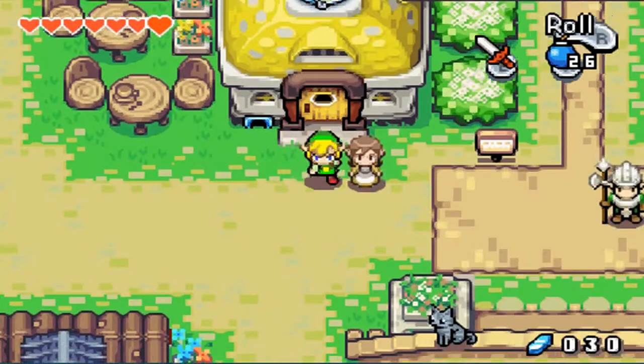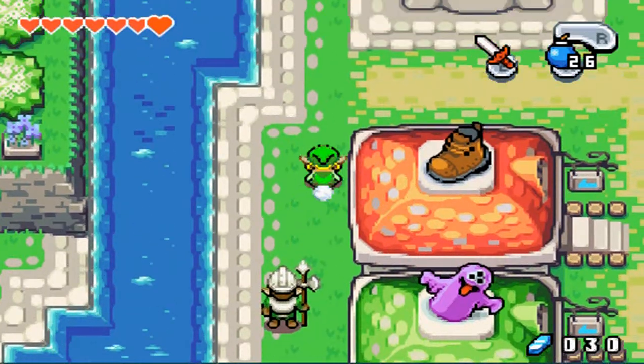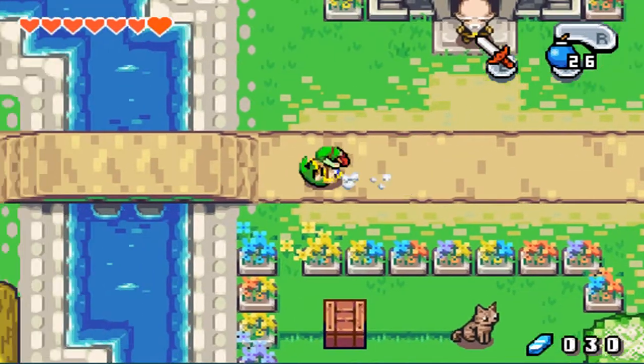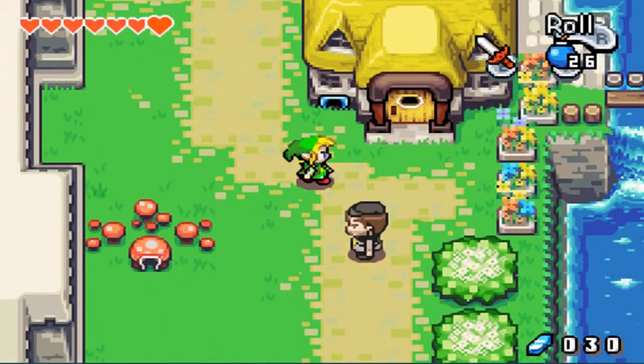Let's see. I think I can fuse with someone out here though, on the west side of Hyrule Town. Yeah, I can't really get back down to the market in town. They always change the name. Is this the market or town? Yeah, they always change to Hyrule Market or Hyrule Town every single time. So often, I don't know why they do it.